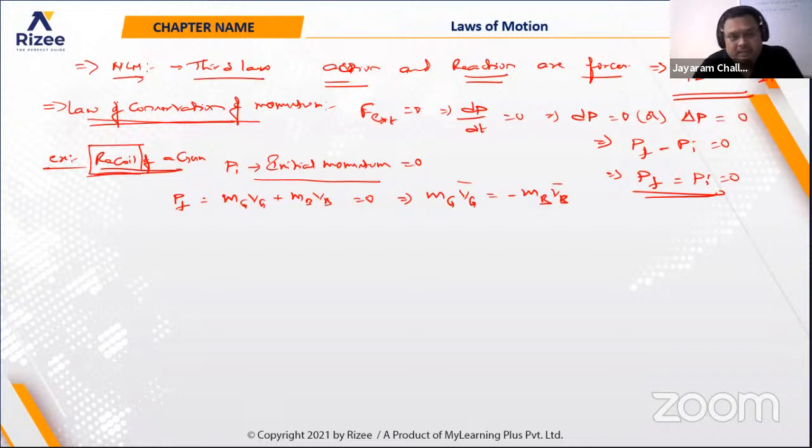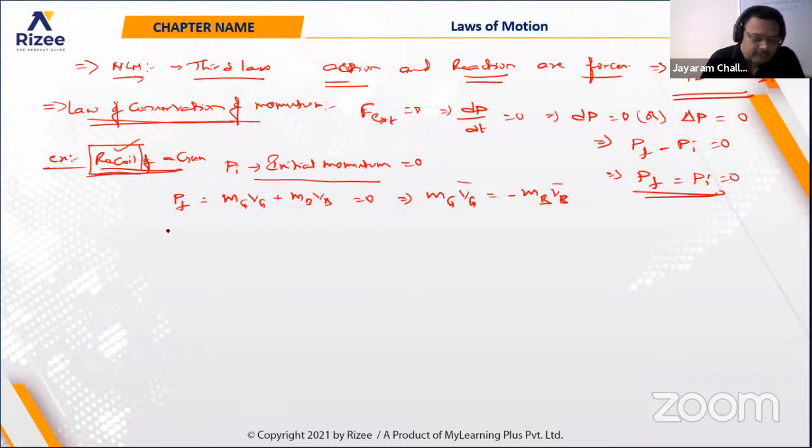If in the question he mentions what is the recoil velocity of the gun, then again you need not put the negative sign. Recoil itself indicates that your gun is moving in the backward direction. Putting a negative sign does not give you the meaning, because in the options he is going to give positive sign values and negative sign values. So he is already mentioning that it is moving in the backward direction. So you need not choose the negative value terms, you have to go for the positive value terms.